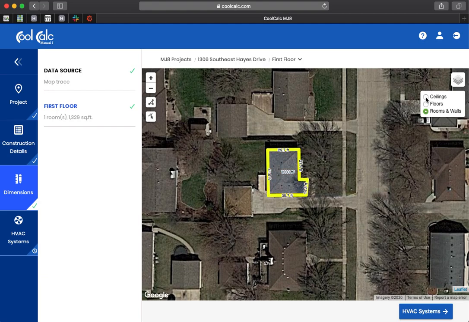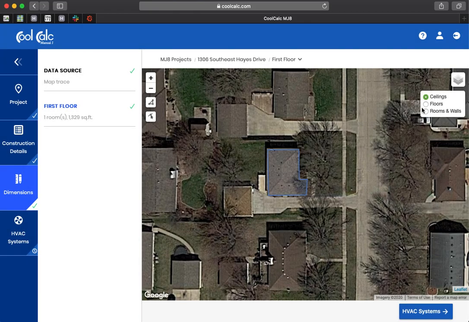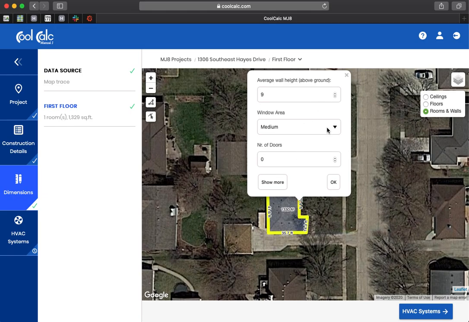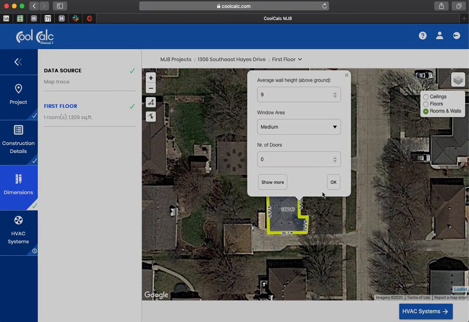So just like in the last version, you can check and change wall and area types by clicking the little icons over here. So say I want to change the wall type.